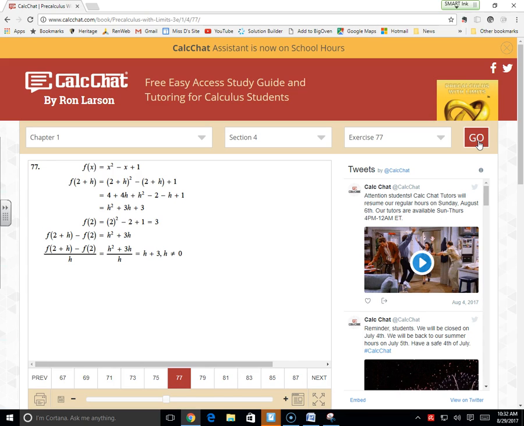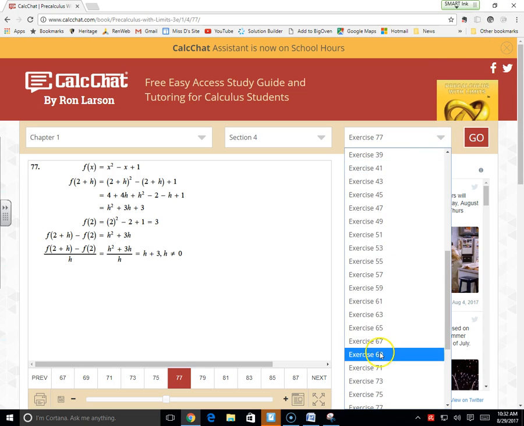I would have just plugged in h squared plus 3h plus 3 minus 3, which would have simplified to be, factor out the h, cancel. They don't show that factoring out and canceling, but that's what's going on. And then you're down to your final answer. So follow that CalcChat after you try it on your own. See if that makes more sense.